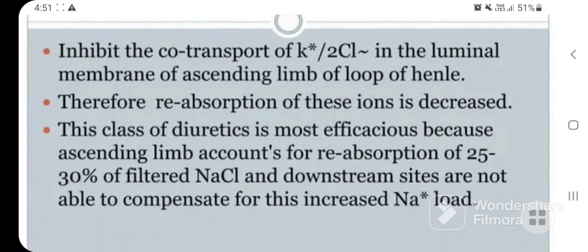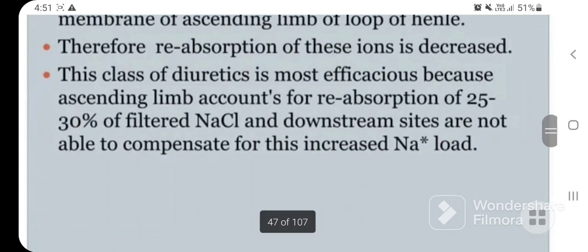If they get decreased, what happens? These ions will get excreted in the urine. There is no chance of collection of these ions. If there is no collection of these ions, there is no chance of deposition of these ions in the body. If no deposition, no swelling. If no swelling, that means no edema. Clear? No hypertension. Simple one.